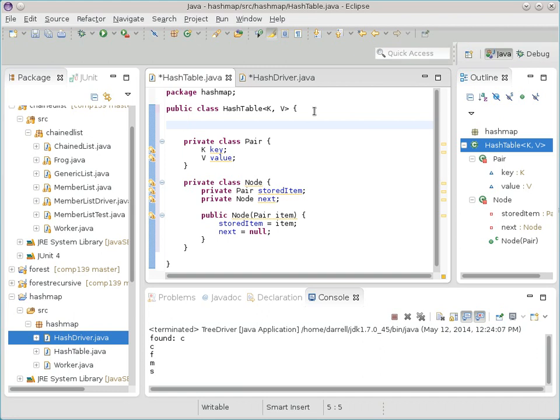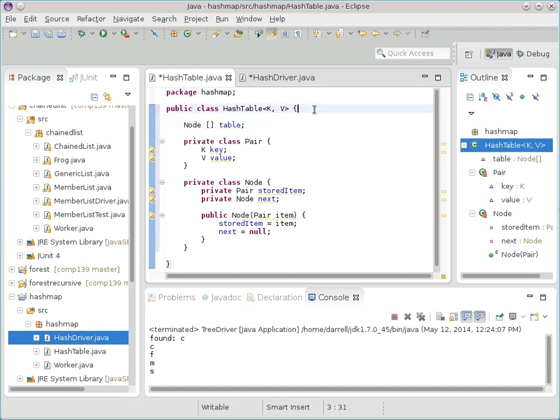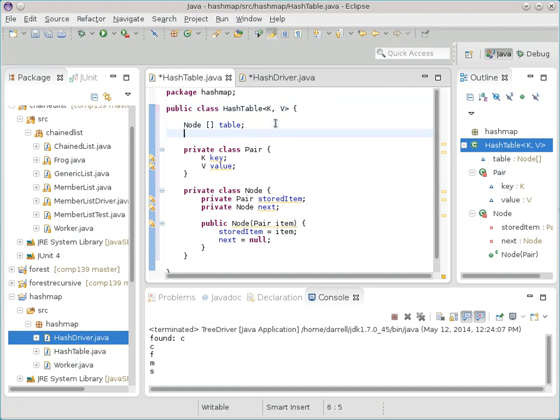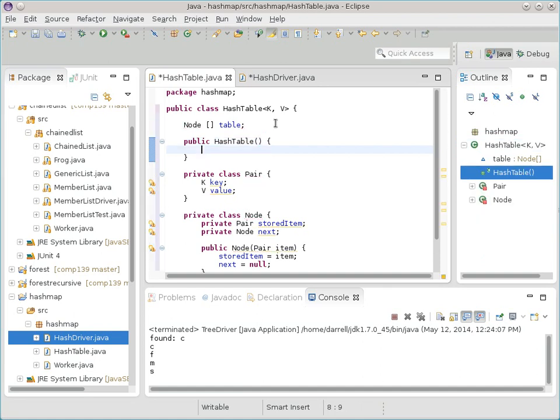Okay, so what do we start out with in our table? An array of nodes, so a node array, we'll just call it table, and our constructor needs to initialize the table.